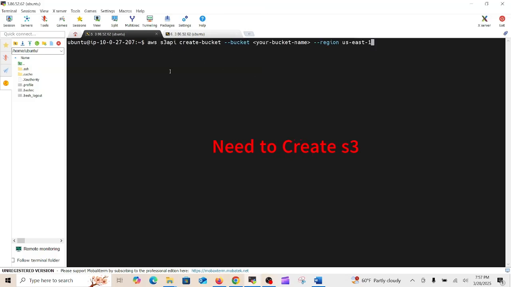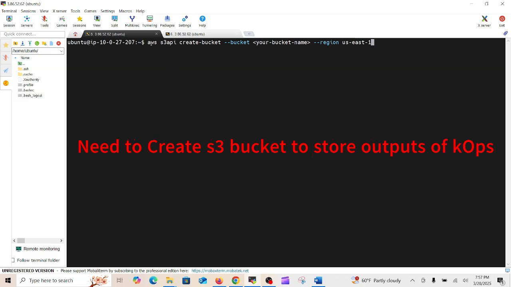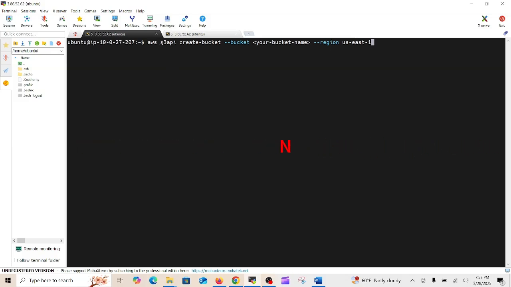So how to create an S3 bucket using the CLI? aws s3api is important for the freshers, please. S3 API, then create-bucket. If you create EC2, it's just ec2, then create instance. So S3 API is something different from S3.